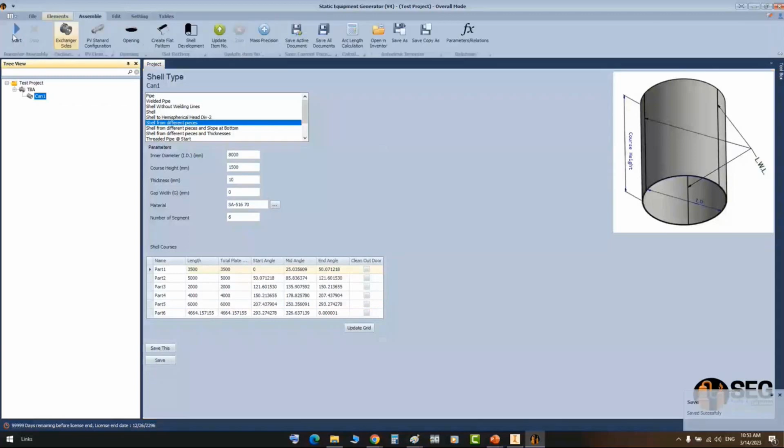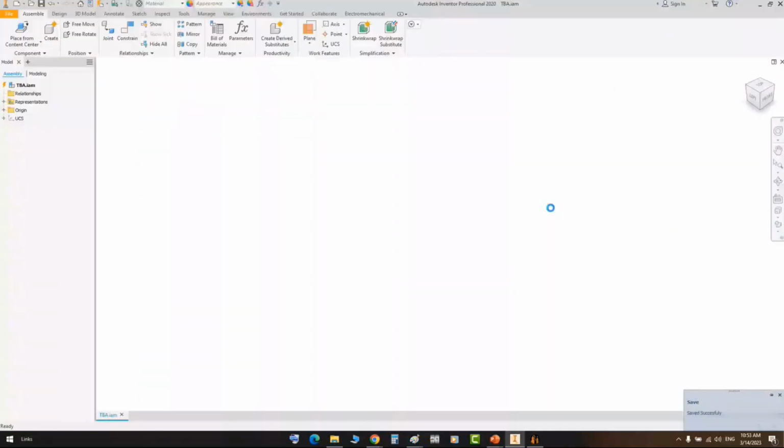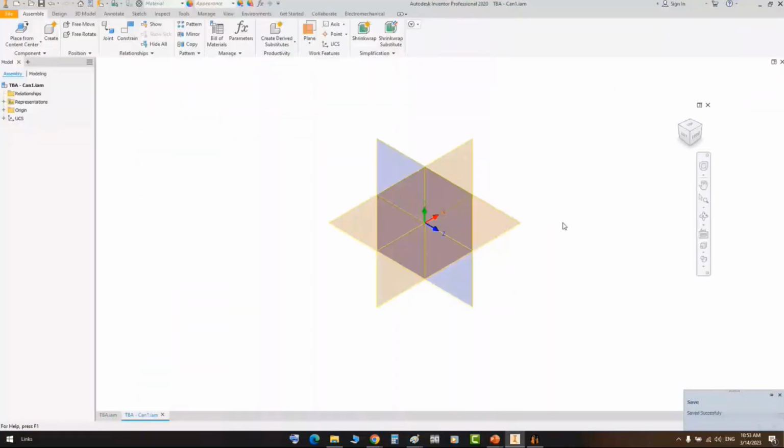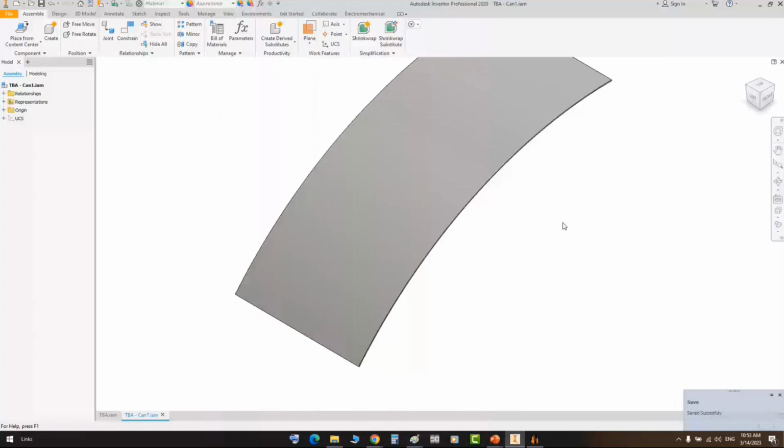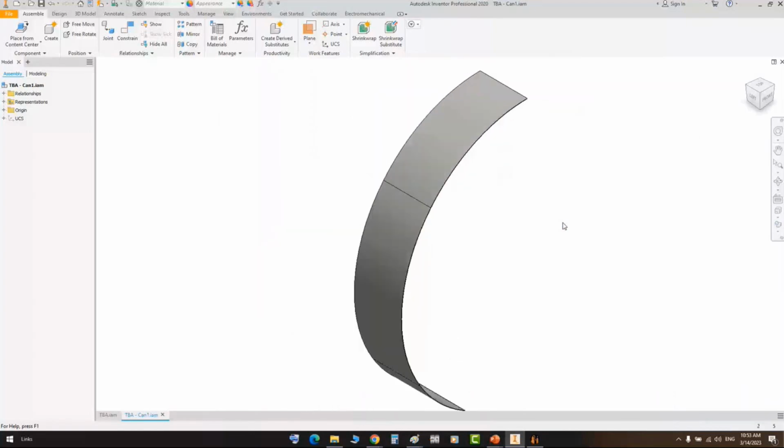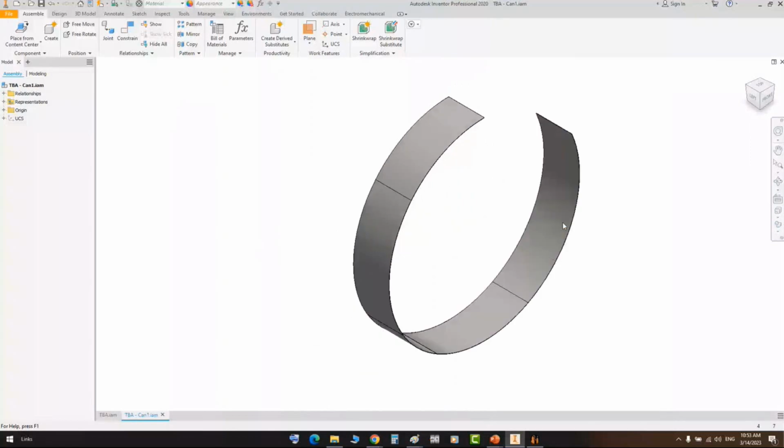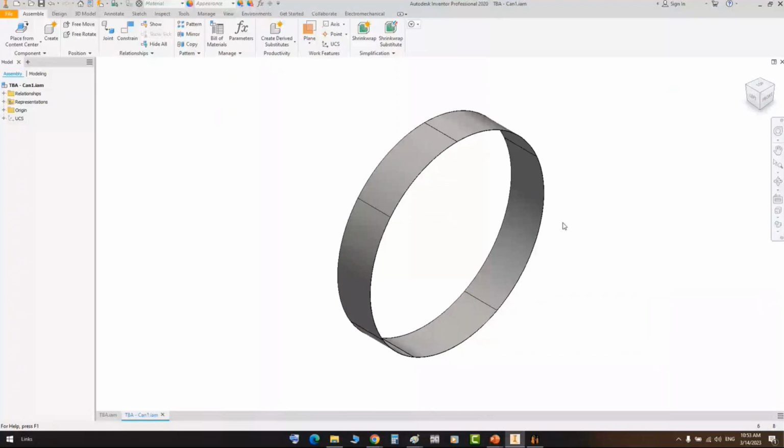When you click start assembly, you can make the shell blades from segments. Now we have 6 segments for this shell, and we already defined each blade length.